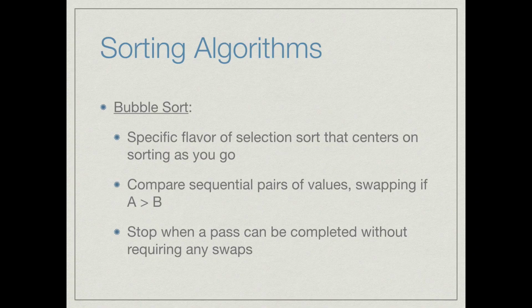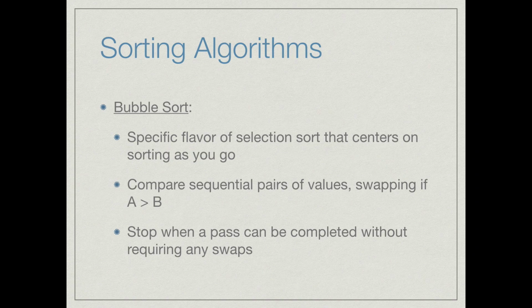Moving on to the next sorting algorithm, we've got bubble sort. Bubble sort is a unique kind of algorithm that sorts as you go through multiple iterations of the array. I find this one to be a little more intuitive. Unfortunately, the performance is not that great, but at least conceptually it's a little simpler. So going through multiple iterations of the array, bubble sort simply compares sequential pairs of values, and if A, the first element in the pair, is greater in value than B, then you simply swap.